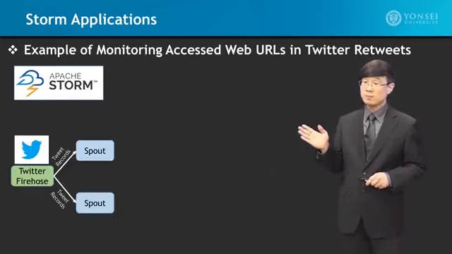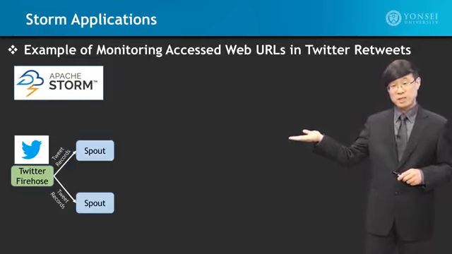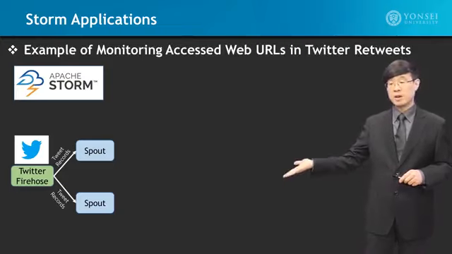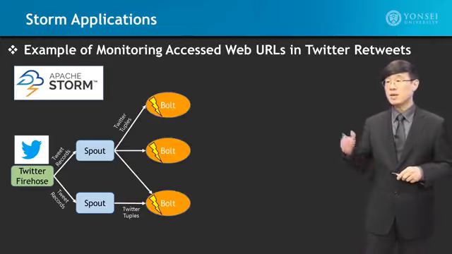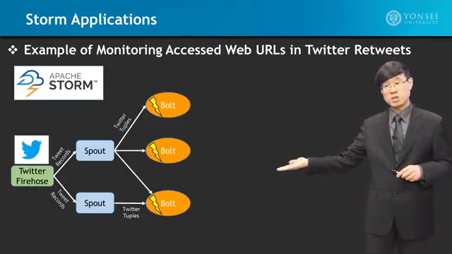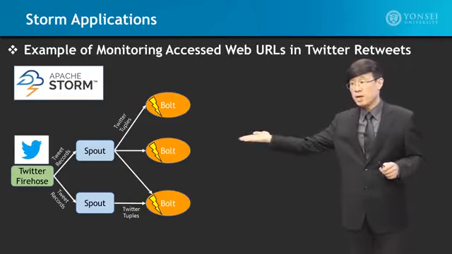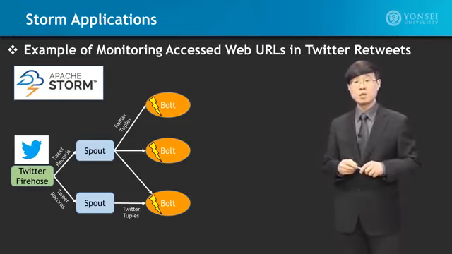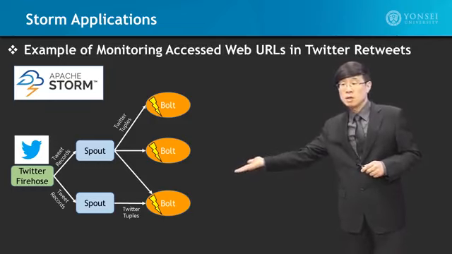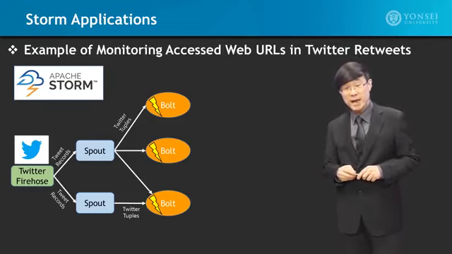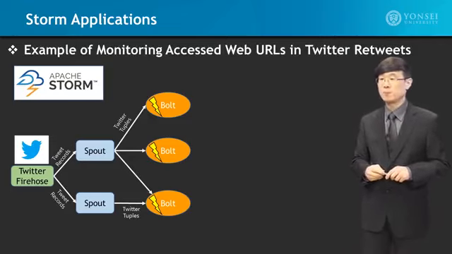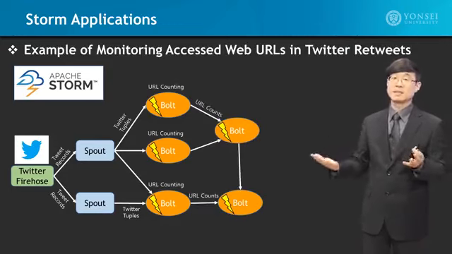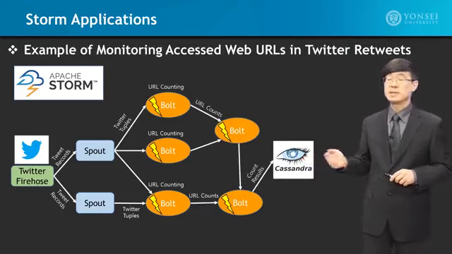Looking at this in action, Twitter has their tweets and records feeding into the system through the Twitter firehose. We have spouts that are the receiving parts of it. And then we have the bolts that are actually doing the transformations and the counts. Look right here. There is no queue before the spouts. Why is this possible? Why do we not need queues before we have those spouts? Is there a reason for that? Just wait one second. I will explain that to you. The transformations and counting operations are done in the bolts, and they are collected, where the final result is saved to Cassandra.